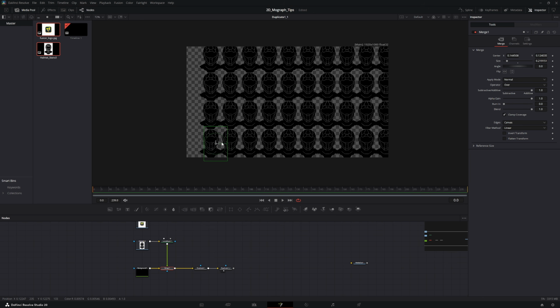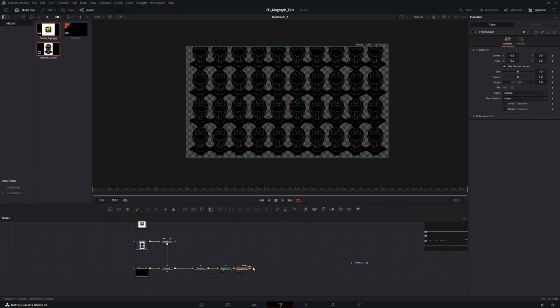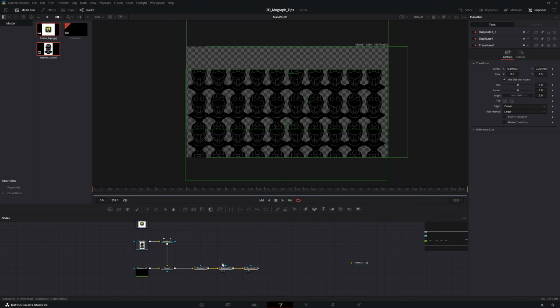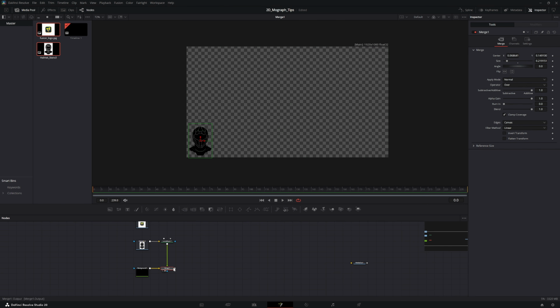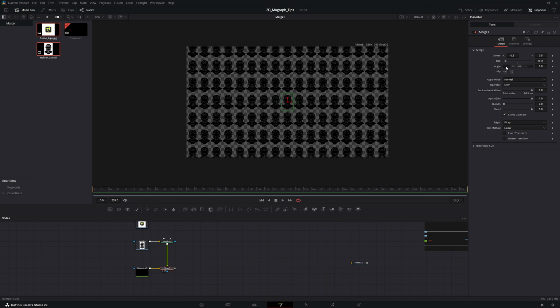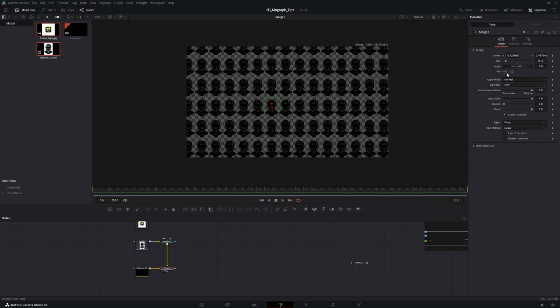However, it is maybe a little bit clunky, and there is a faster way to get a clean procedural grid, and that is to not do the duplication at all. Just in the merge here, you can reset the merge. In the merge, you can go into the edges here, change it from canvas to wrap, and now you can see you have essentially an infinite grid that you can do whatever you want with.